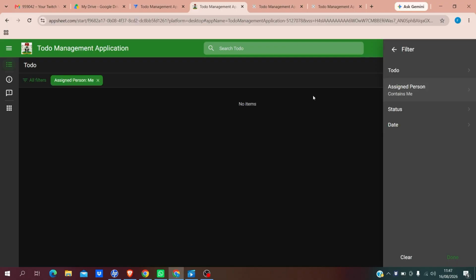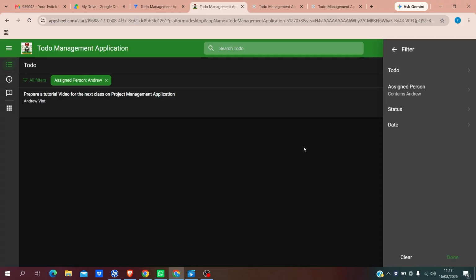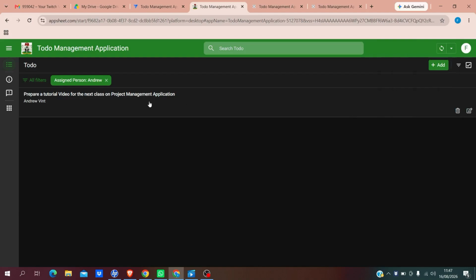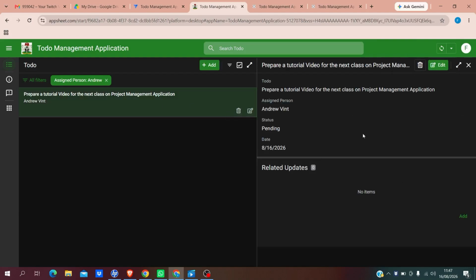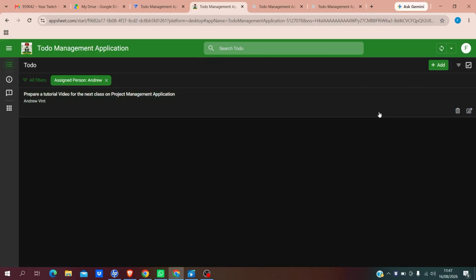So if you give me all the to-dos assigned to me, I can write the name, so it will give me all the to-dos that were assigned to me. So simply open it and quickly review and perform that to-do.